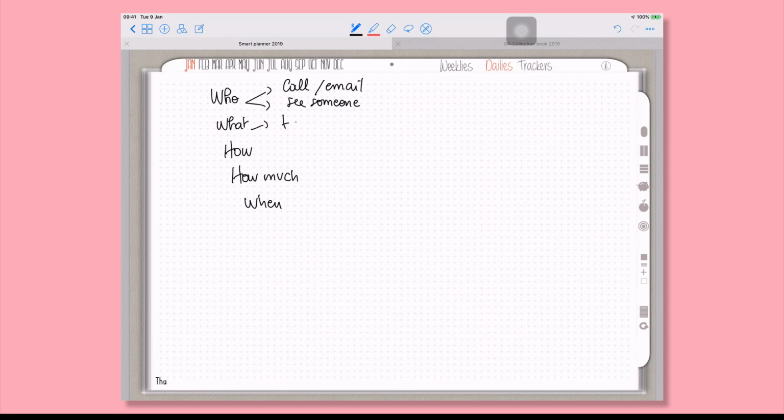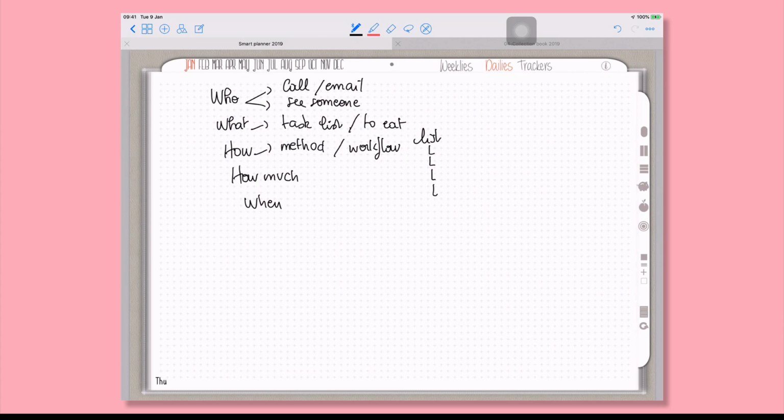Then what is your task list? What do you have to do? To eat, etc. How is method or projects, or workflow. That can be a list with subtasks underneath. If you have something that you do the same all the time, the same way all the time, I have that every Friday. I list things for you, so I have what I call a workflow, and so this is the method, how.